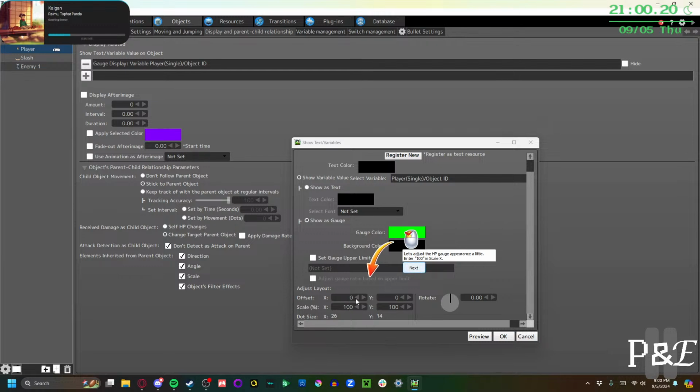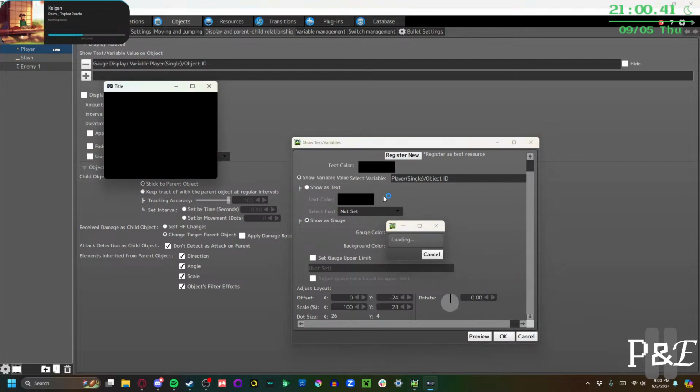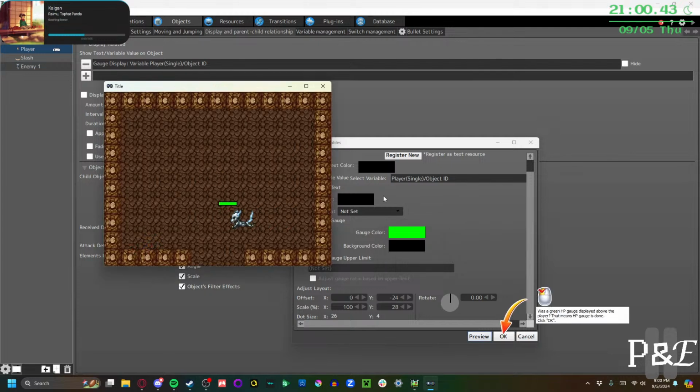HP gauge appearance a little. Enter 100 in scale X. That's already there. Enter 28. Enter -24 in offset Y. You know what?